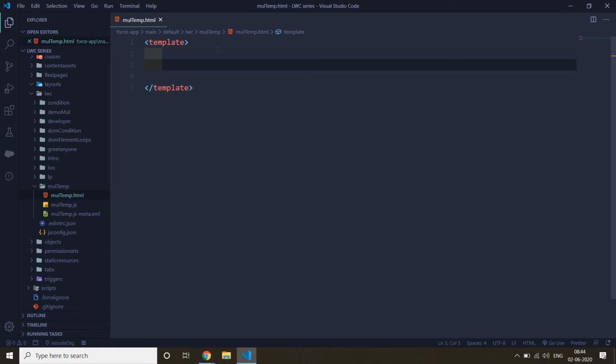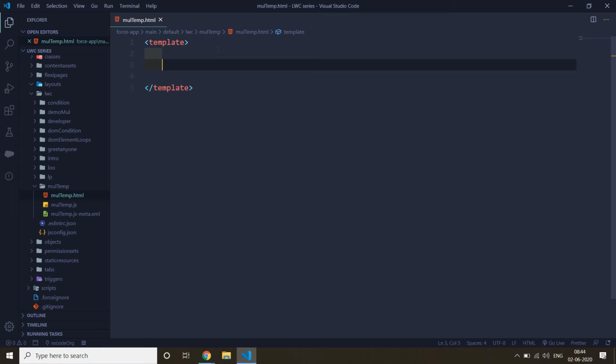When the user successfully fills that form and clicks on the button, at that time we thank the user and redirect the user to a thank you page. So in this component we make two HTML templates. One is our information template and one is our thank you page template.